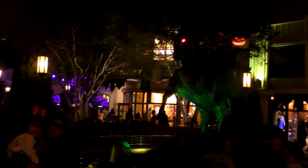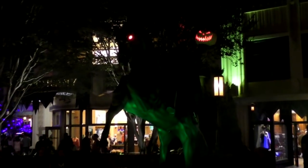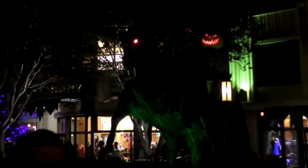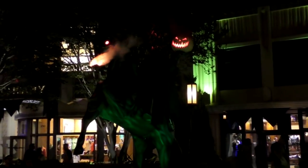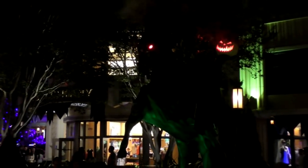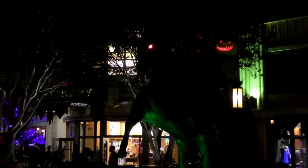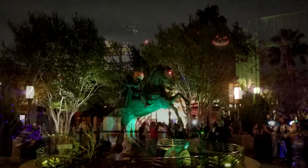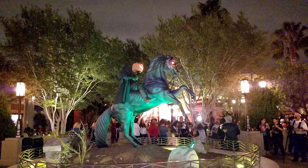Wow. I gotta get over here on this side. I turned up the light a little bit on this side. No, the pumpkin doesn't disappear. But that smoke coming out of the nostrils, that is a really, really cool deal. I want to just stay like all year. No, that can't happen. But we got some pictures here. Take a look at these pictures. They look even better with a camera than they do with the video camera.